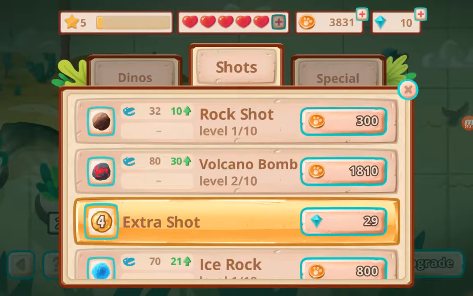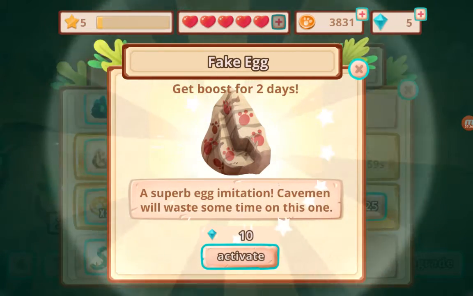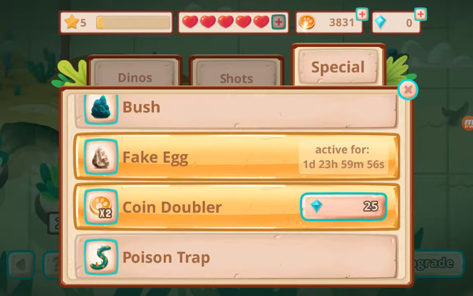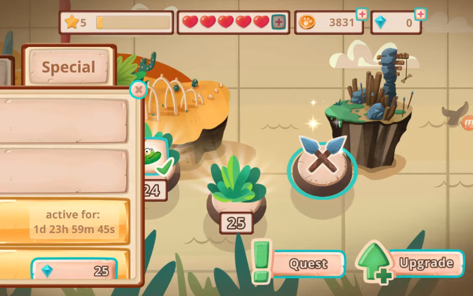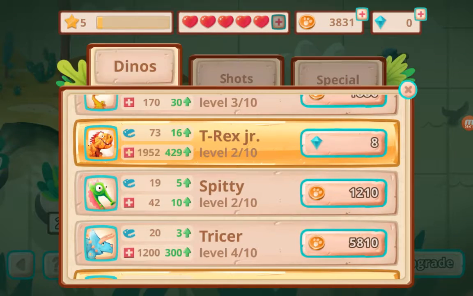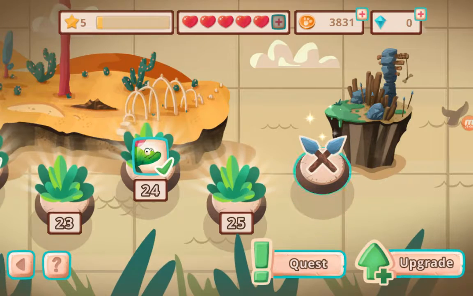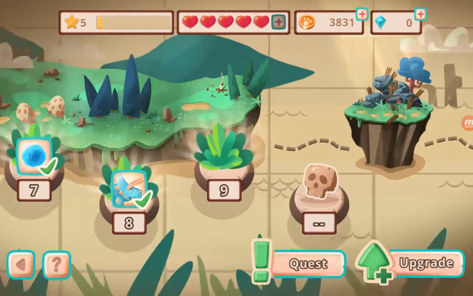But now we can actually go specials and fake egg. Active for 1 day, 23 hours, 59 minutes and 40 seconds. We have to unlock this. Opens in 23 hours. Okay, I guess we should do this. By the time that, we'll still have a day left on this. So that's fine. But I guess we should test it out.